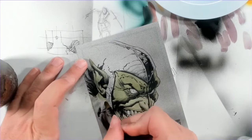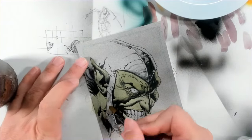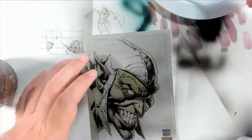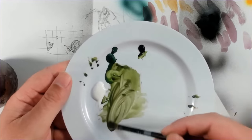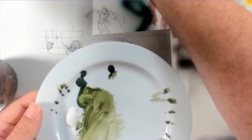Kenny Wang says, I might give this method a try someday if I get an air spray. Kenny, you've got to do it. Your painting is incredible. It's a tool, and do you need it? No. There are so many ways to go about this, but it's such an efficient method. It's a headache using the airbrush. You use it, then you have to clean it, and you use it, you have to clean it. But it gives you effects that are very difficult and time-consuming to get any other way.